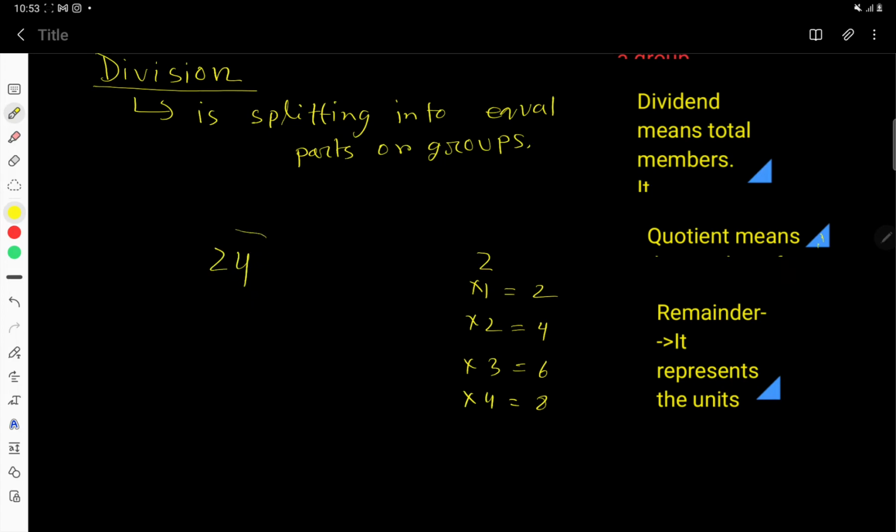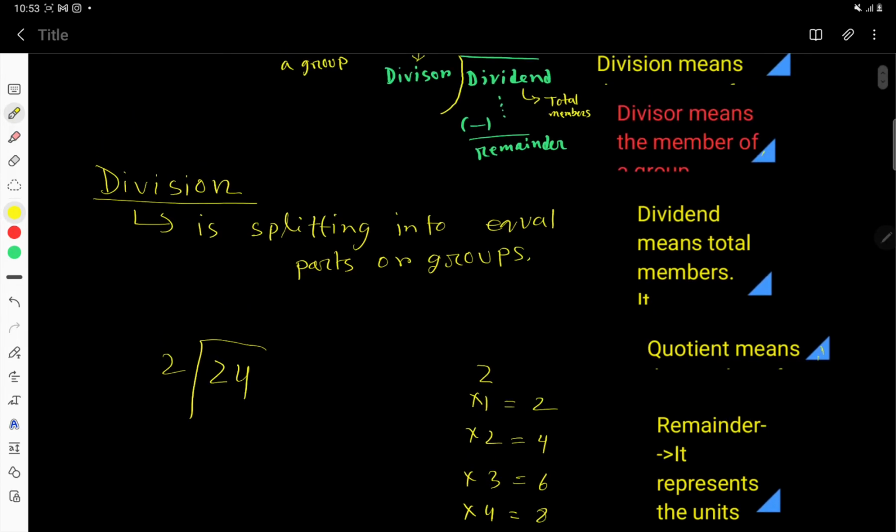So how to divide this 2-digit dividend by this single digit divisor? Look, 2 goes into 2 how many times? You have to go digit by digit. 2 goes into 2 1 time, write 1 here, then multiply these two numbers, quotient and divisor. 1 times 2, 2. Now subtract, you are getting 0. So now your task is to bring down the second number. So this 0 doesn't have any value.